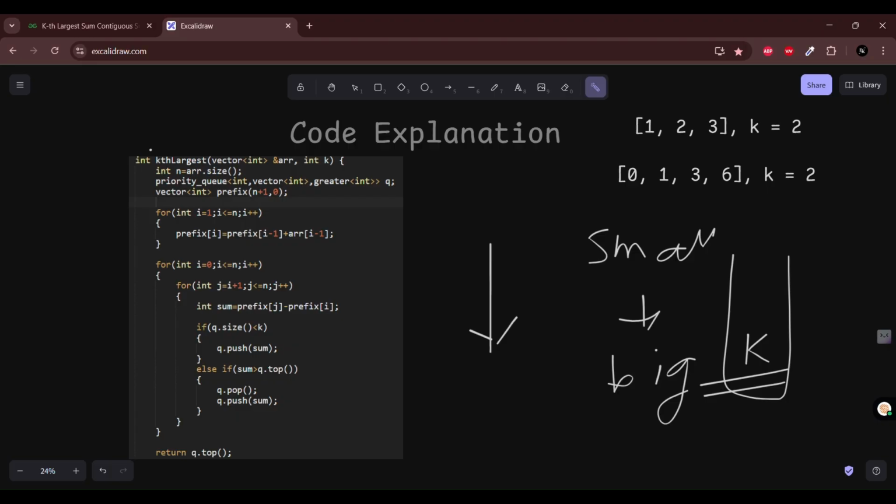So we pop the current kth largest element and put the new sum there.